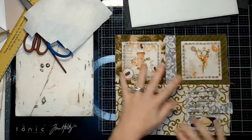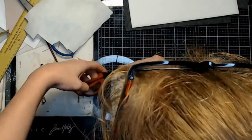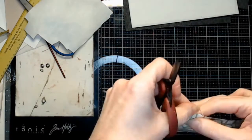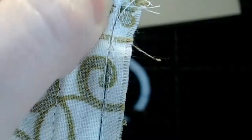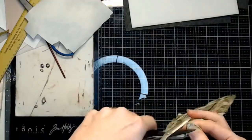And before I turn it inside out, I do cut my corners just so there isn't a lot of fabric in those corners after I turn it right side out. You can cut your corners before you do your sewing, but like I said, I don't trust my sewing, so I wait until afterwards.